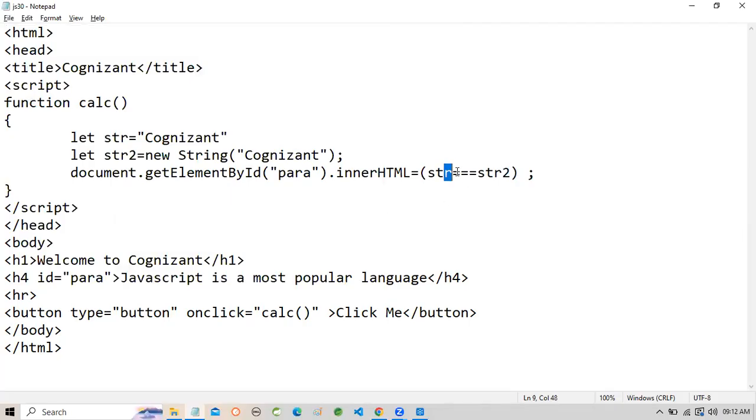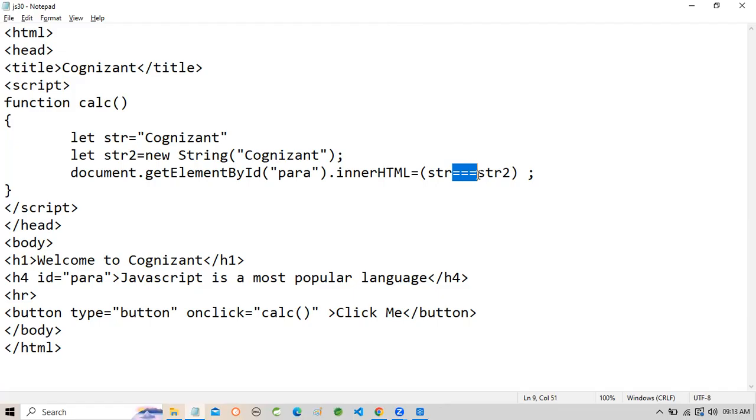Here we are using triple equal. Triple equal means it not only compares the values, it also compares the data type. If you want to compare values plus data type, then we can use triple equal. That is the difference between double equal and triple equal.